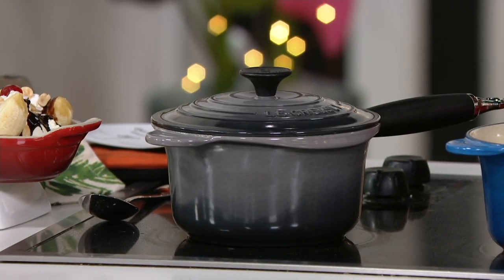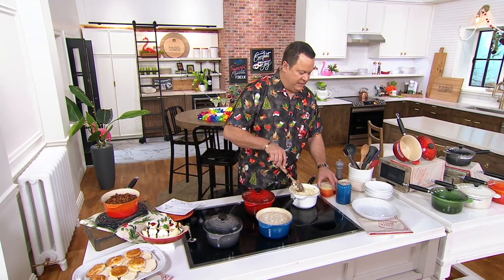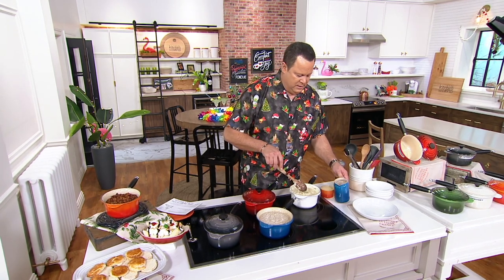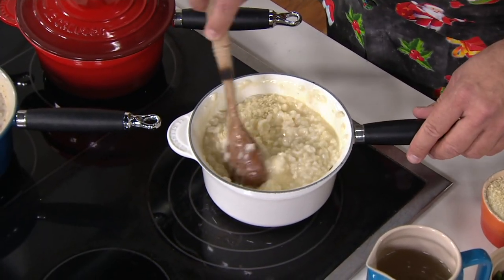2-quart saucepan with phenolic handle. This is a Black Friday sale price. I'm making some delightful risotto that needs just a wee little bit of stock and some Parmesan cheese. Love risotto. This is the perfect risotto pan.